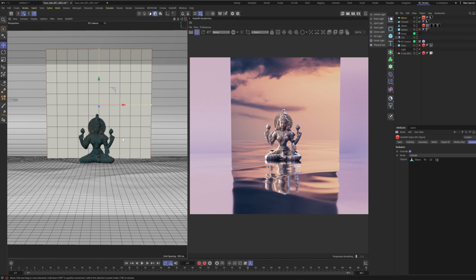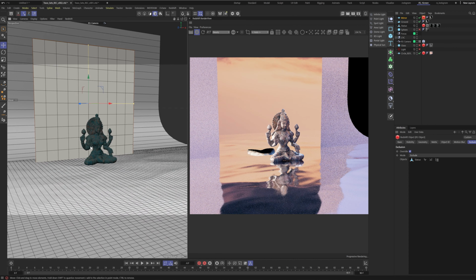So let's go ahead and I'm going to turn to this angle, and you're going to see that it's still catching a reflection here of the bottom of the statue, but that's just happening because it's coming through the water. So we're concerned about the reflections. Let's see what happens when we click this button. When we click this button, it basically says disregard the exclusion of the reflection. Okay, so that's all that does. It's just an on and off switch.